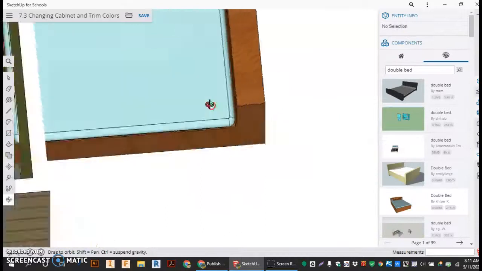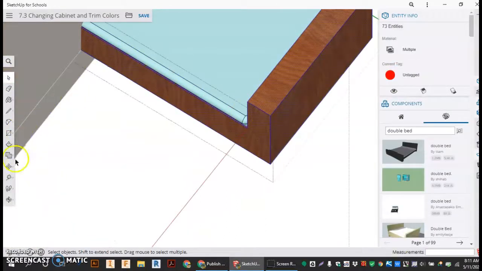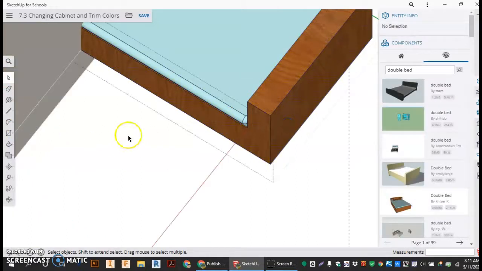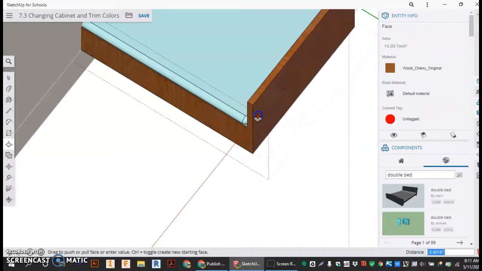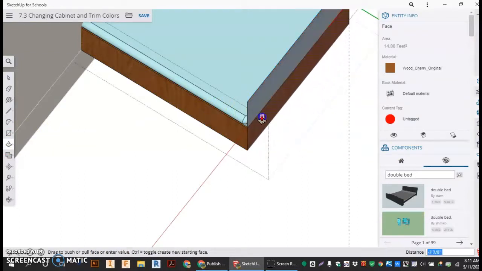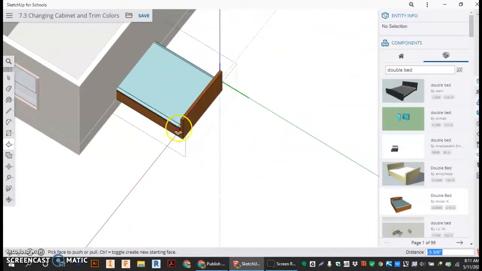Move it out. Go back into it. And these are all the great edit tools that you've learned so far, all the way through this design process. I like it about that thick instead. That's a much better looking headboard to me. If I wanted to change the color, bedding color, all that, I could do that at this point.